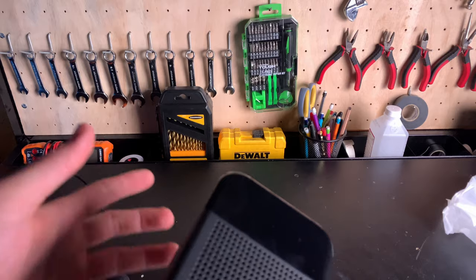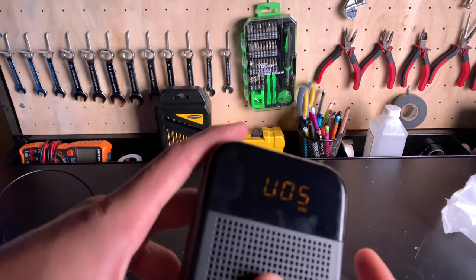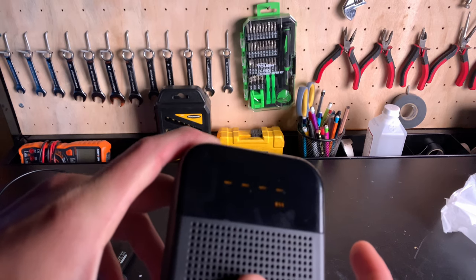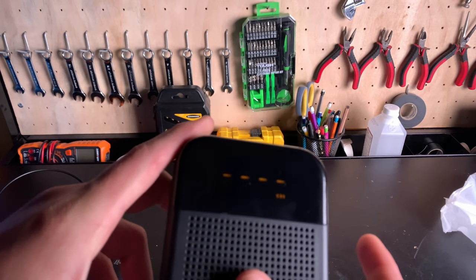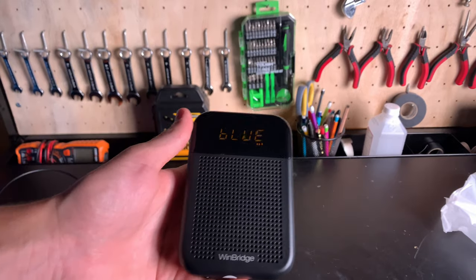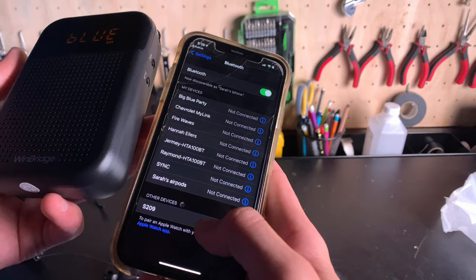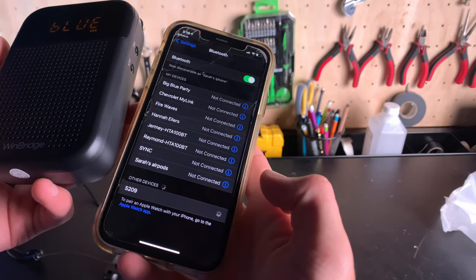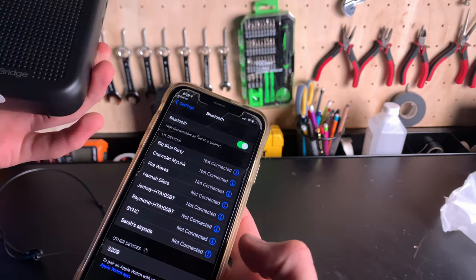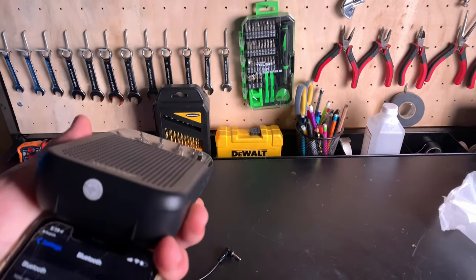I'm going to take a look at the Bluetooth function on here. So what you're going to do is turn it on, wait for it to say hi, then you click the M button. What you're going to do is go to settings until you see the S209, and you're going to click it. You're going to wait for it to pair, and once it's paired, you should be good to play your music.